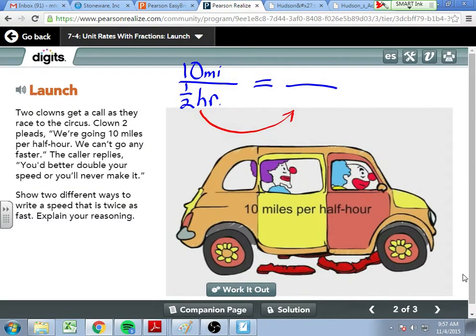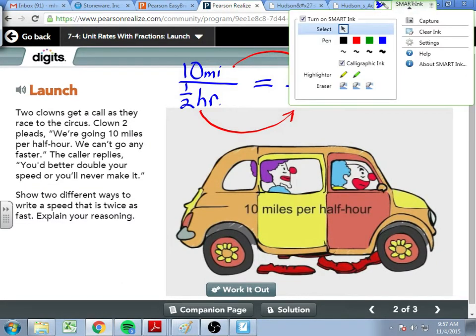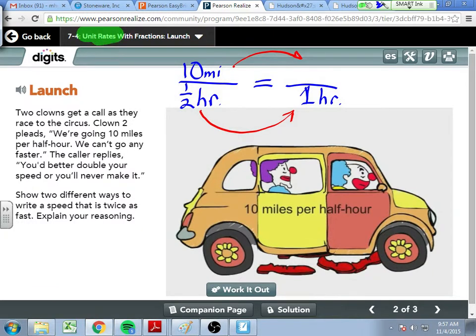So there's like 1/2 an hour, so you usually do miles per hour, so you have to make it into 1 whole hour. We normally do miles per hour, which means 1 hour, because if we're dealing with unit rates today, unit rates are always per one of something. There's always a 1 in the denominator. So Shahid says, well, to do that, we just multiply by 2, so that means we're traveling 20 miles per hour. And that's all we have to do to solve unit rates that involve fractions.